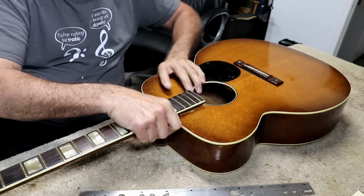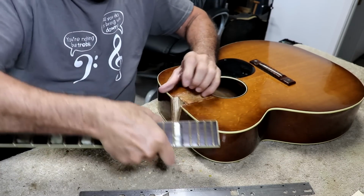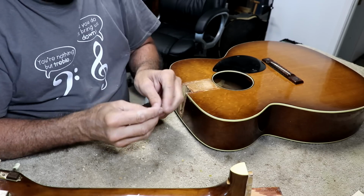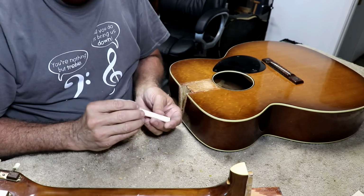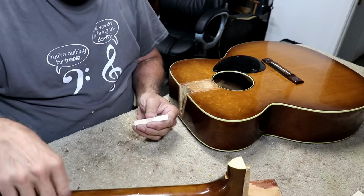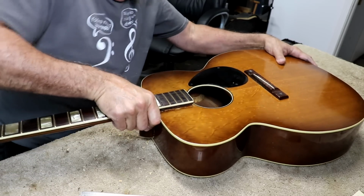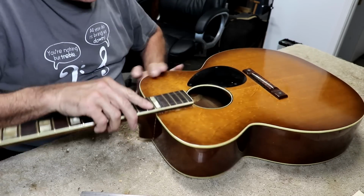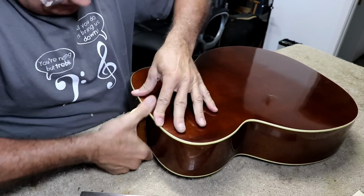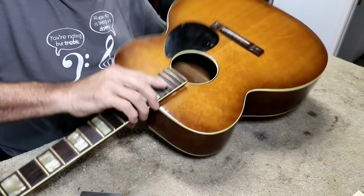So I think we just need to knock the shims down a little bit more. I'm just going to run them through the thickness sander again, knock off maybe another 5 or 10/1000ths off of each one of them, and see what that does. Just trial and error, basically. Well, there's one more thinning down, and it's getting tighter, and I'm going to just look at it again and see. Yeah, there's really just no gap there now. That's good.